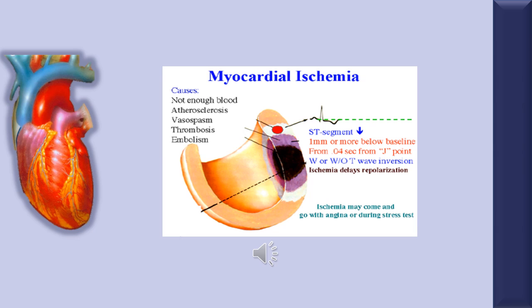This is a picture of the zone of ischemia. The zone of ischemia is the outermost area of the heart muscle that's damaged, so this is minimal damage at this point. ST depression, like we talked about in the last two slides, can be seen in other conditions. It can be seen in left ventricular hypertrophy, right ventricular hypertrophy, ischemia, angina, hypokalemia, hypomagnesemia, WPW. Critical anemia and some bundle branch blocks can also show it. And so choice D was about a tamponade. You will not see ST segment depression in tamponade.